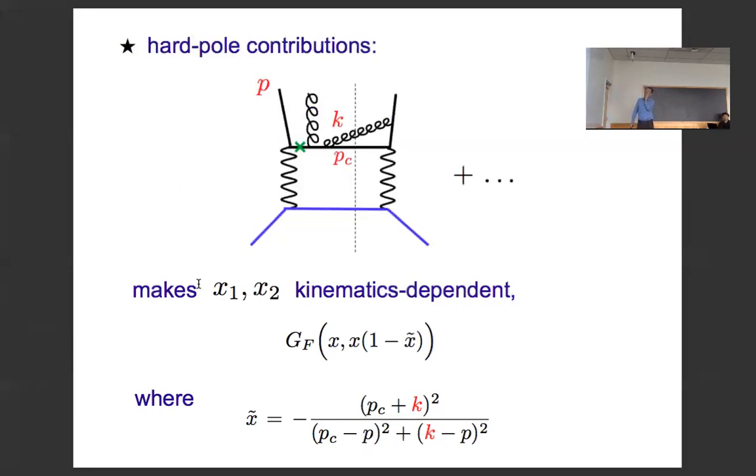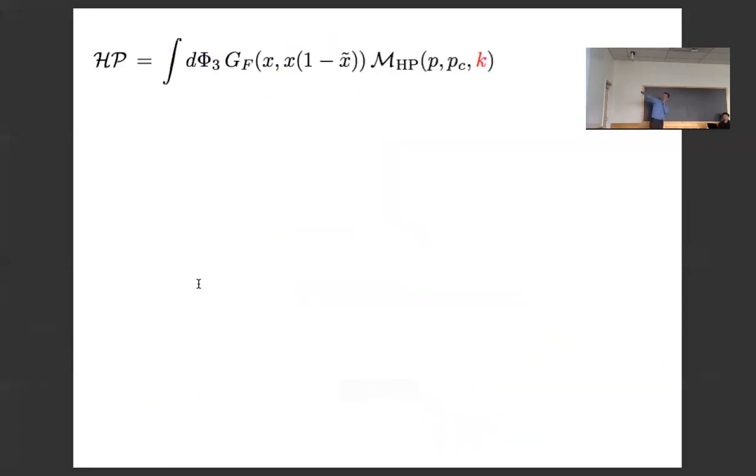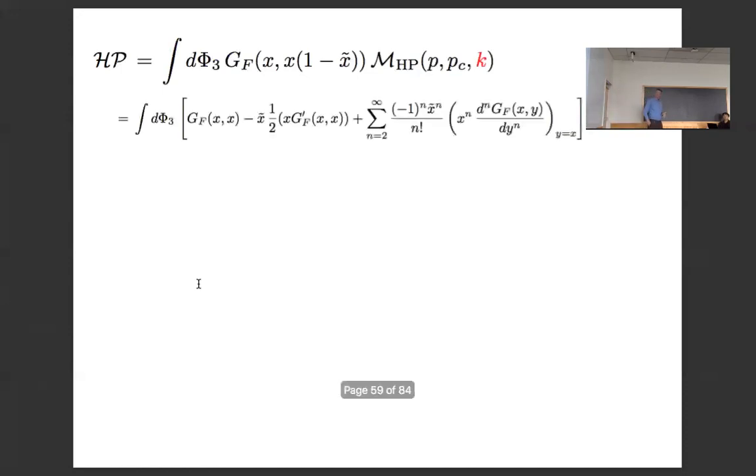I'll give you a little idea why this is complicated. So for example, if you have such a contribution, it comes with a hard pole diagram. K is the gluon momentum. You want to integrate over K, you want to integrate over the phase space. So it's sitting right in there. One way to approach this is to do a formal Taylor expansion of this Qiu-Sterman matrix element about x, x. So you start out with x, x, then you have a derivative piece, and you have a whole tower of higher derivatives, all multiplying this hard piece.